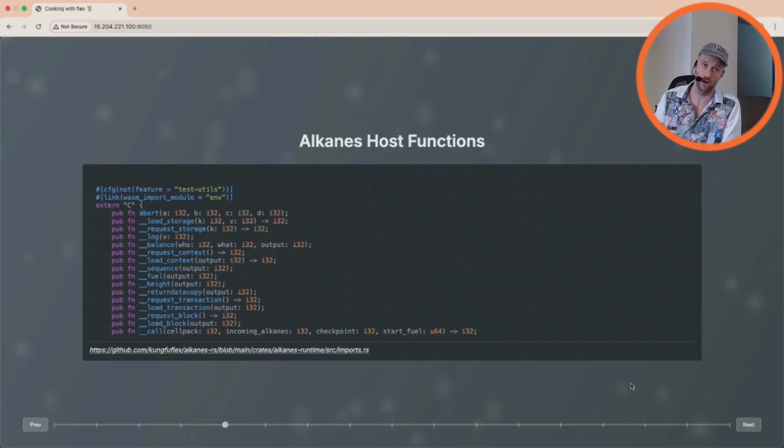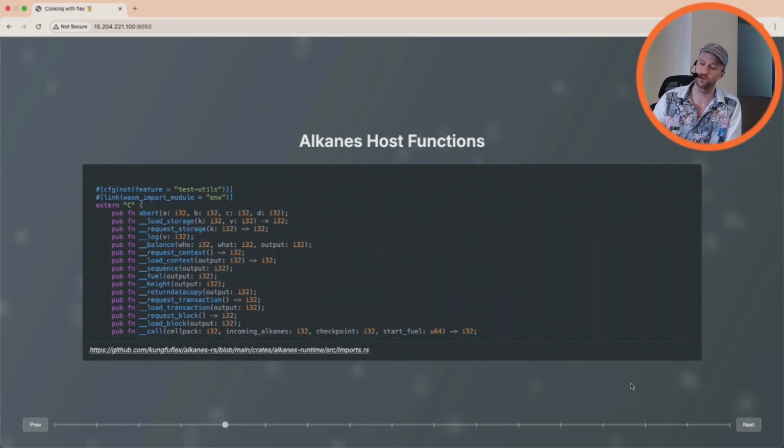We have a way to log if you have log enabled. We can check balances of an alkane. We can request its operating context, which may include its own address and the inputs that are being sent with the protocol message. All these functions basically cover the scope of all the things you can do in an alkane, and they're all defined in one file.